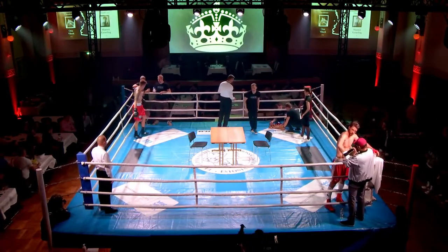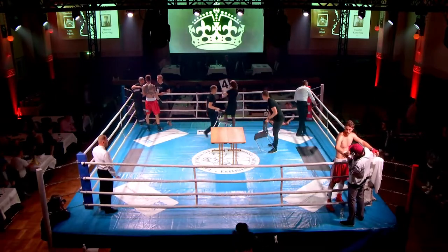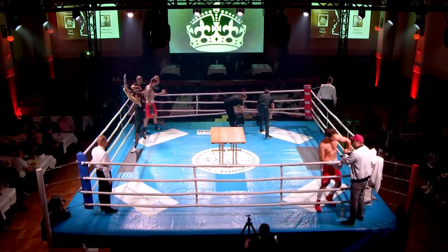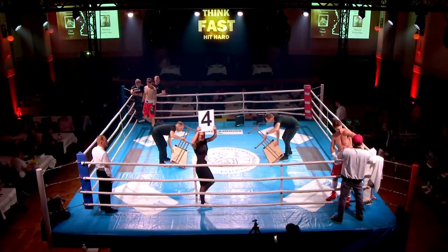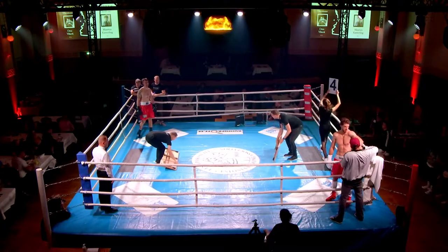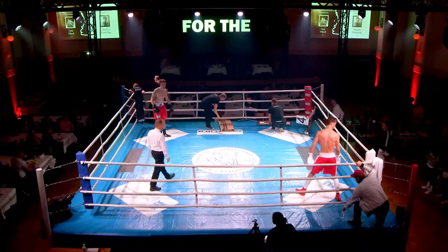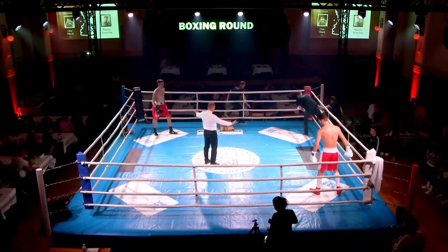Yeah, we are about to see an electric boxing round right here. Again, Otto having that knockout power and having very little to no chance on the chessboard makes for a recipe of disaster for Maarten. So Maarten's main strategy in this boxing round should be to stay away, use his reach advantage, throw a lot of jabs, something Matt Reed knows a lot about, staying away and working towards the checkmate in the next chess round.